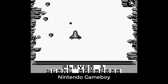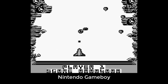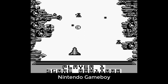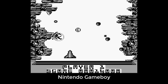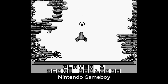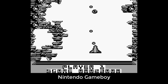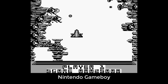Right, there you go, from one 16-bit behemoth to the Game Boy. Yeah, who knew? I never realised this came out on the Game Boy until I did a quick check. Obviously, it's going to be cut down. I mean, the backgrounds are quite nice. I've not got that thing in the background, which doesn't actually add to the game at all. It's something that this version's got that the Mega Drive one doesn't have. Music.